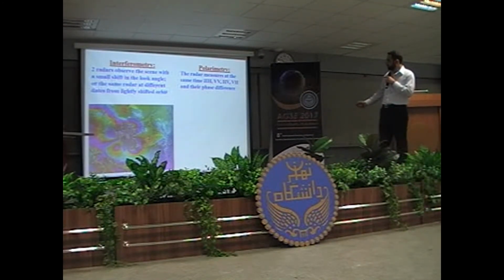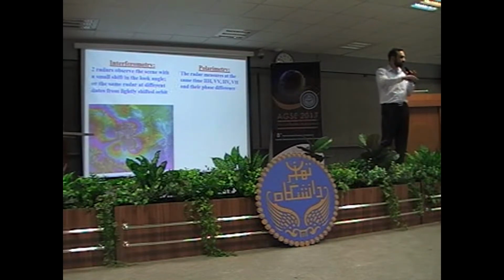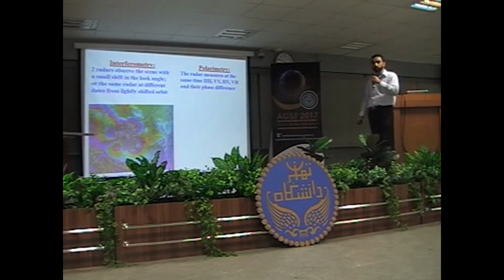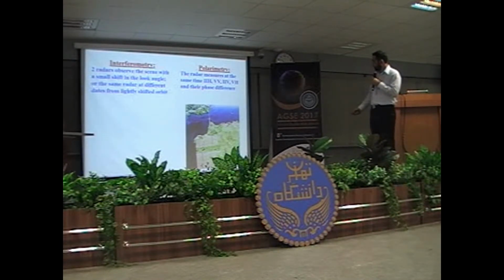And another application is polarimetry. In polarimetry also, we can have the phase difference between the polarization channels. These polarization channels are taken at the same time. So the phase difference between these polarization channels is very important and has a lot of information in it. This is, for example, another example of polarimetry. And when we use polarimetry, all the scattering mechanisms could be discriminated.